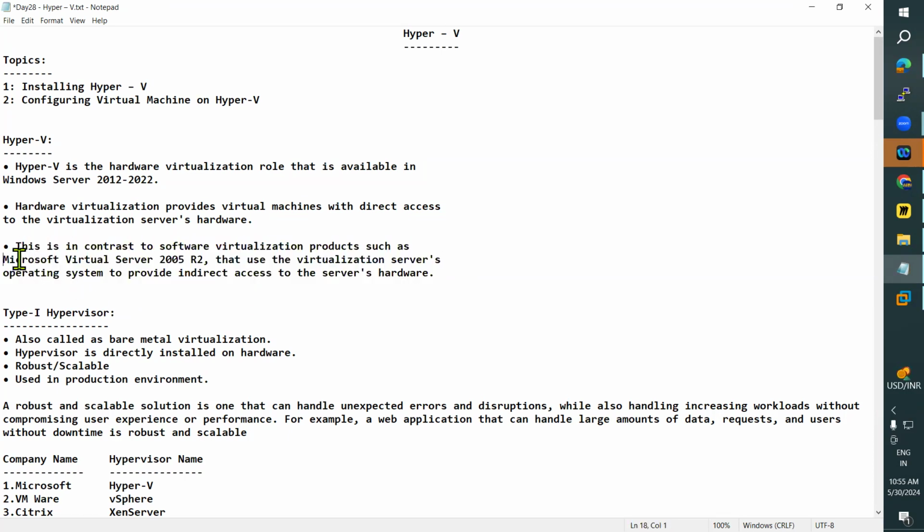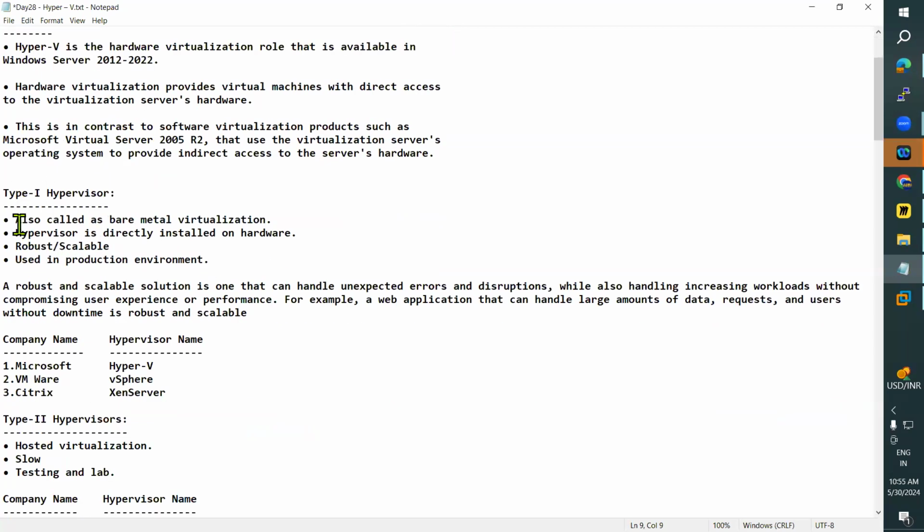See, there is Microsoft Virtual Server. This is not like Hyper-V. This is a different, software virtualization. Hardware virtualization is Hyper-V.